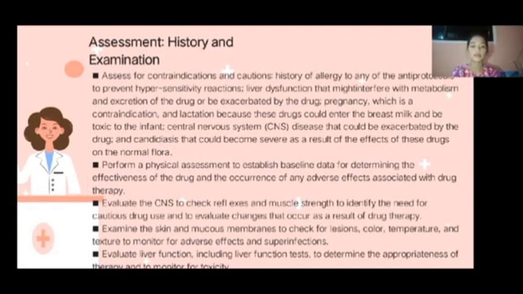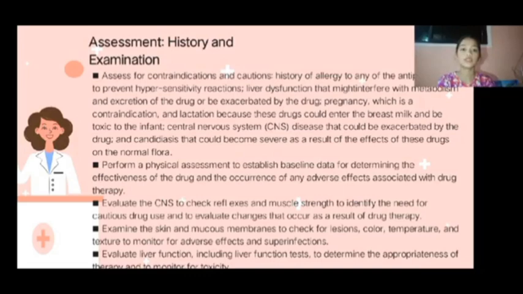Perform a physical assessment to establish baseline data for determining the effectiveness of the drug and the occurrence of any adverse effects associated with the drug therapy. Evaluate the central nervous system to check reflexes and muscle strength to identify the need for cautious drug use and to evaluate changes that occur as a result of drug therapy. Examine the skin and mucous membranes to check for lesions, color, temperature, and texture to monitor for adverse effects and superinfections.